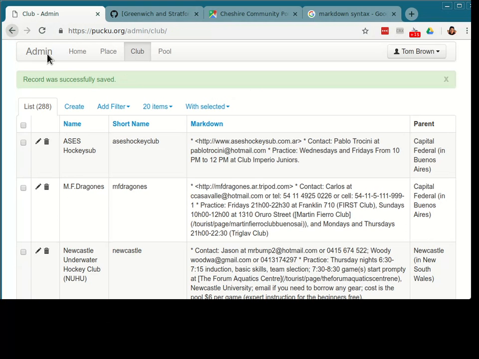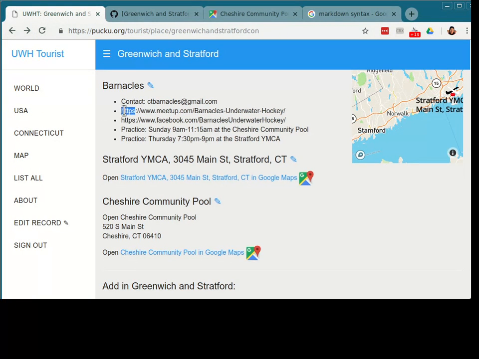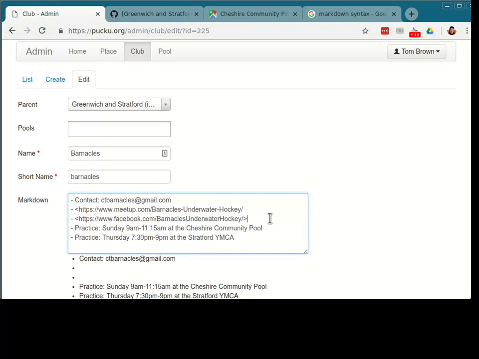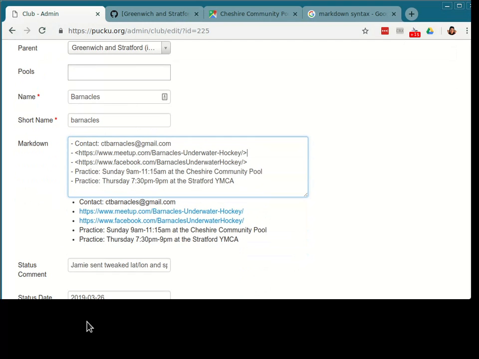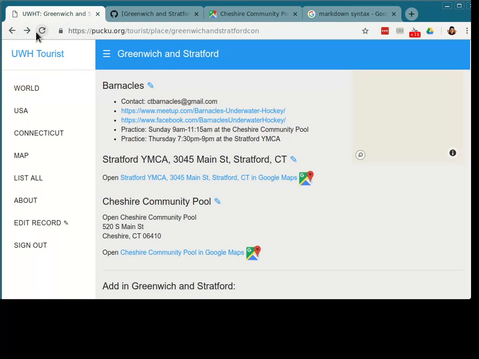Let's go back again. Oh, there's no links. That didn't work. So I think what we need to do is add that. Let's see if that does the trick. Save. Yay! Now we have barnacles.